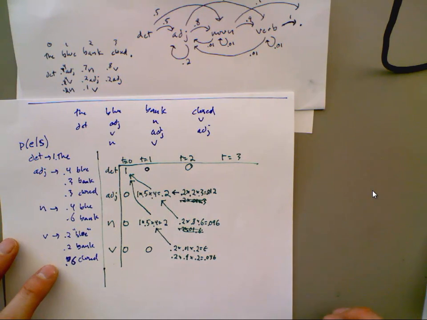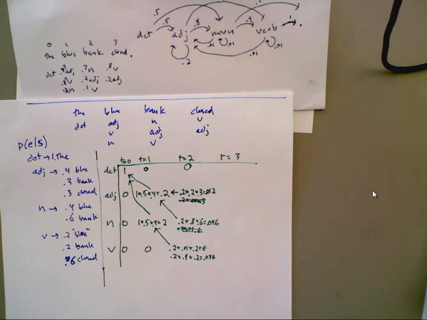Let me point out a couple of things just about Viterbi before we end. Maybe I won't do the next time step. But the nice thing is that because we maintain probabilities at every state, if at the next time step we saw something that the only thing it could be was a noun, we would have preserved the ability to say that it went det, adjective, adjective, noun, right? Because there's non-zero probability at adjective here. So we haven't cut off any possibilities, but we have preserved how likely they are up to this point. And we're taking into account both the state evolution of the underlying system and the probability of the various observations and melding them together.